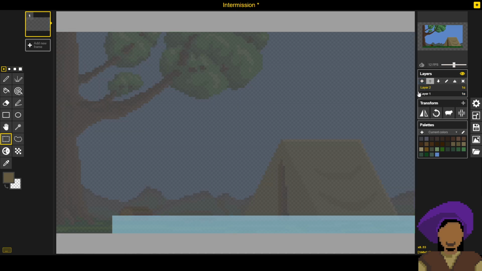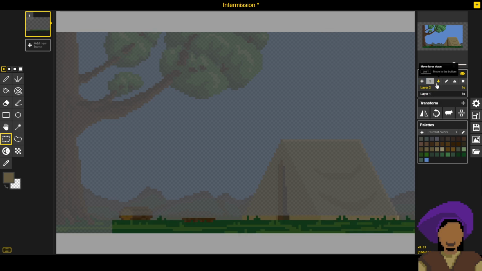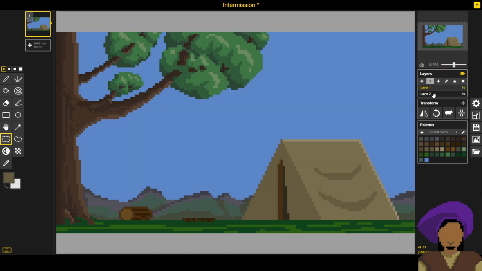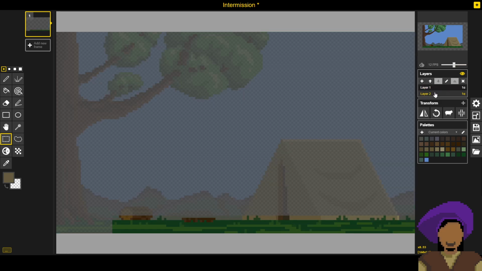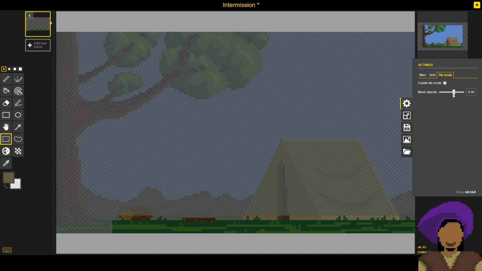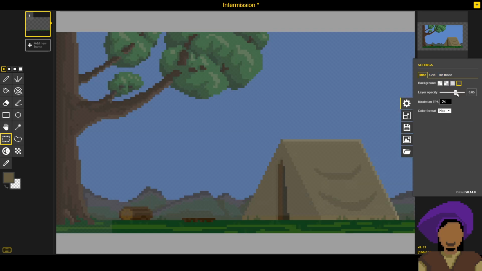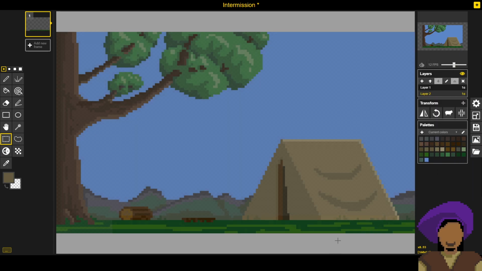New layer. Put that in there. Alright. So what this allows me to do is I can... where do I set the opacity there? Mask opacity? No. Layer opacity, there we go. That's what I want. Right.